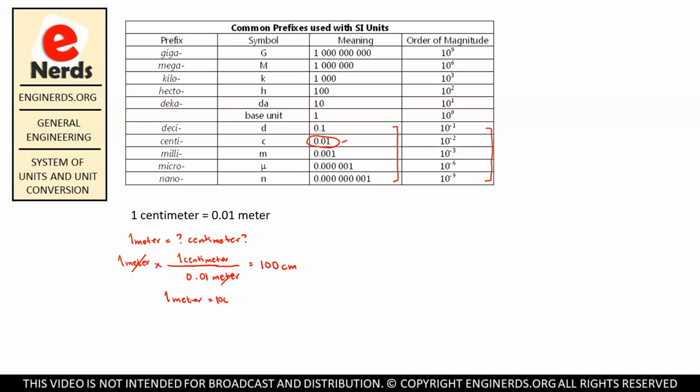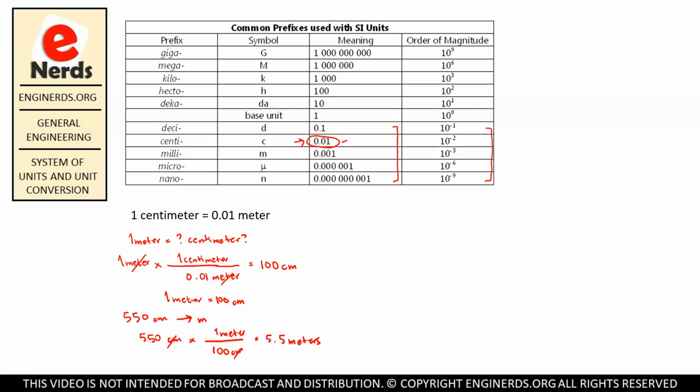So, kapag meron kang i-convert na value, halimbawa, you need to convert 550 centimeter to meter, so, hindi mo na kailangan tandaan itong napakahirap na conversion na to, no? So, you can use this. So, we have 550 centimeter times 100 centimeter in 1 meter. So, you can cancel this out, and then your answer will be 5.5 meters. Okay? So, mas madali na siyang matandaan ngayon.